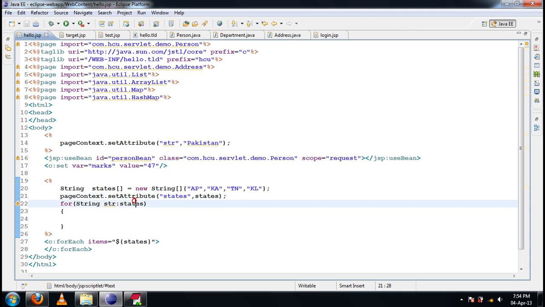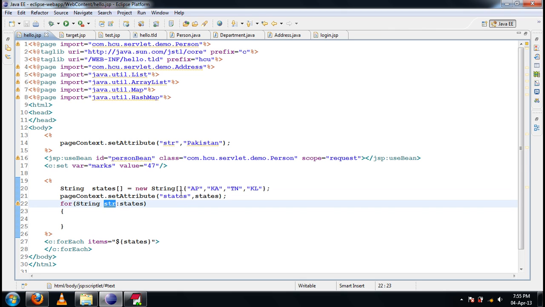This is the array that we want to iterate, and for each and every iteration the value will be stored in this local temporary variable. In the first iteration str value will be AP, in the second iteration KA, in the third TN, and in the fourth KL. So it is a temporary variable which stores the value of the specific element in the iteration.